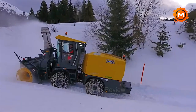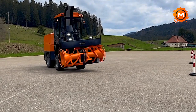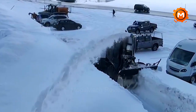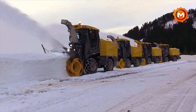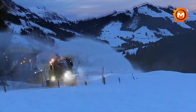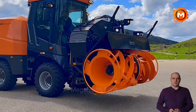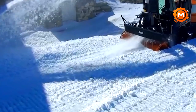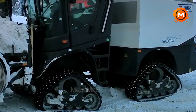Schmitt presents a powerful snow plow designed to tackle the harshest winter conditions. Capable of clearing wide areas of snow due to its high performance and efficiency, the Supra 4002 is the ideal solution for airports, roads and other spaces where fast and quality clearing is needed. This model is equipped with advanced technology, including a powerful motor that ensures continuous operation even in extreme conditions. The Supra 4002 is designed to maximize snow clearing efficiency, reducing the time and effort required to clear large areas. The Supra 4002 stands out for its reliability, durability and ease of maintenance, making it the preferred choice for those facing harsh winter conditions. With its impressive performance and ability to adapt to different snow conditions, the Schmitt Supra 4002 remains an indispensable tool for efficient snow plowing.